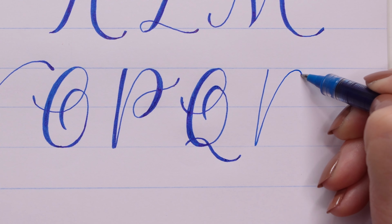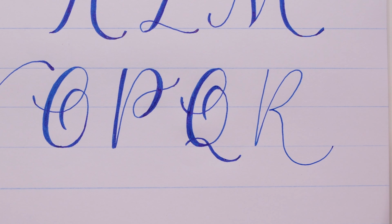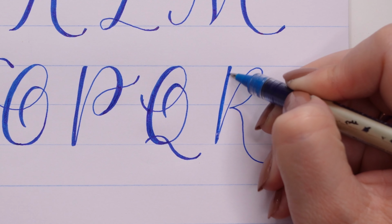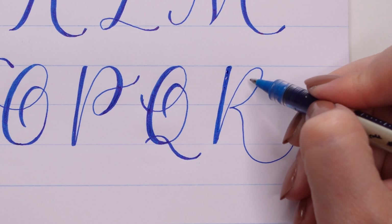and working on our final letter, which is R, for the remainder of this video. Just thickening up that downstroke as it's a stroke that comes towards my body, and then upstroke to the top of the R, and then they've got two downstrokes for the loop and the curling tail of the R.